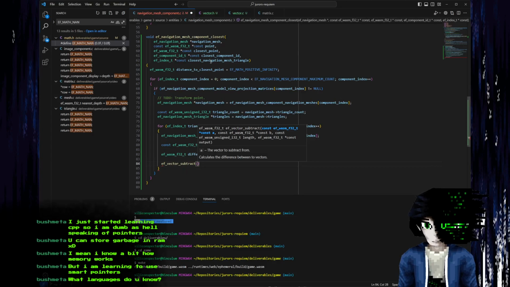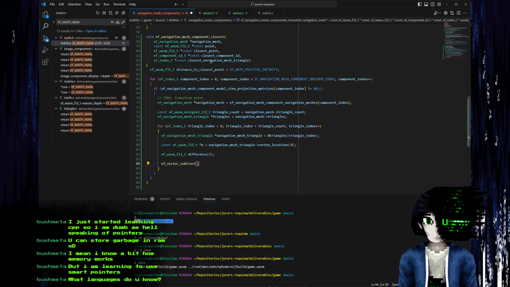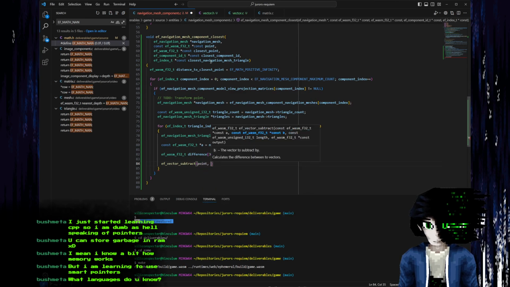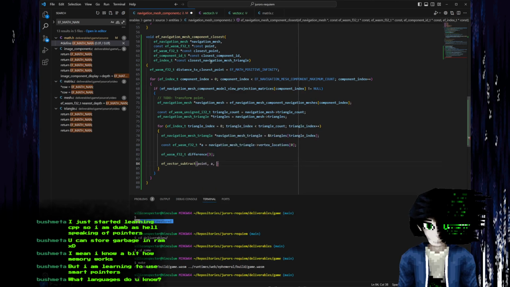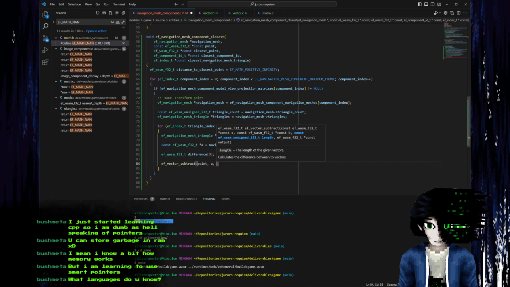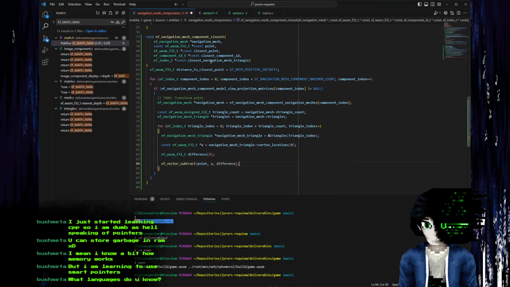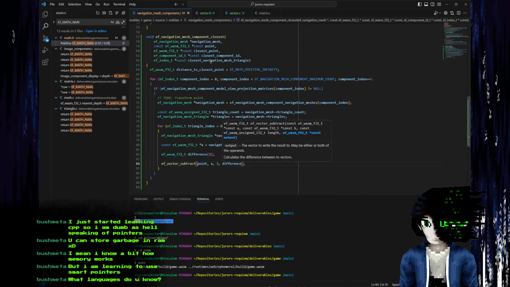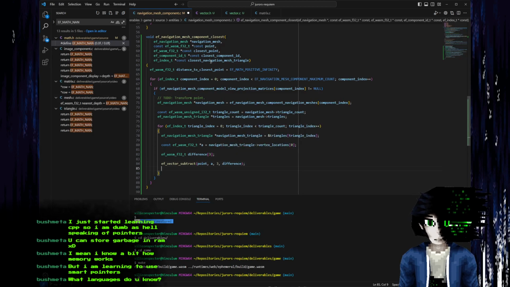Yep, okay, so now we take the point in 3D space that we're sampling, and we take the point on the triangle, the kind of corner of the triangle, and then we store that in our kind of array.